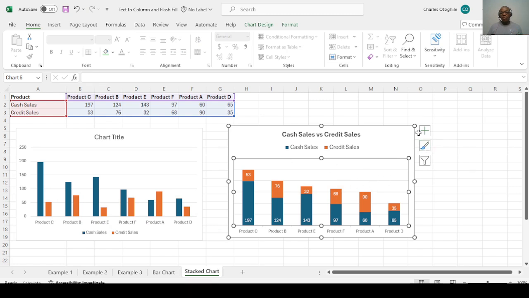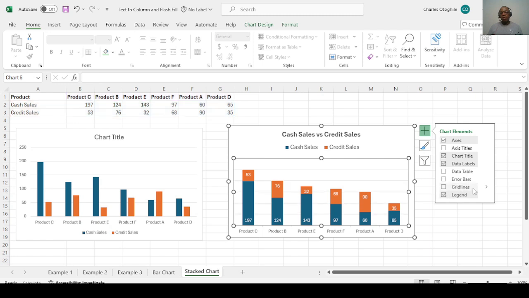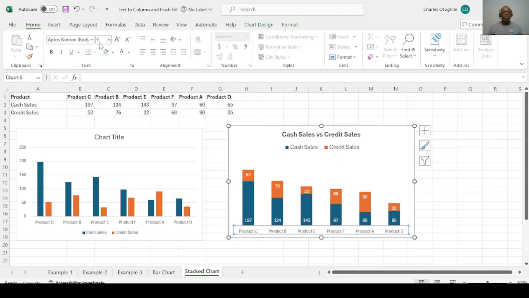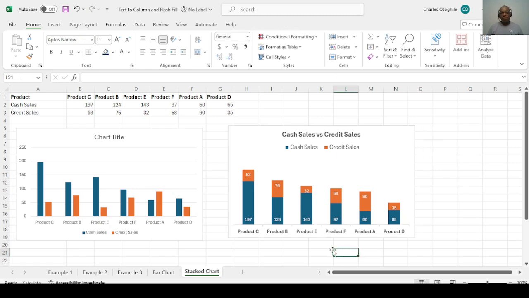Now, if you look at these horizontal lines, we really don't need them. So I'm going to come here, go to grid lines, and possibly just take out the grid lines because I do not want any of them. I might want to make this bigger. I just click on it, make it bigger, make it bolder, and that satisfies it. So it's coming to something that we like, based on the colors that we have.